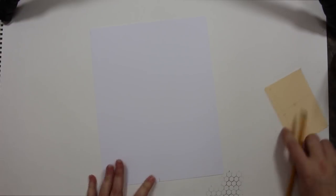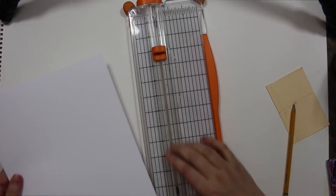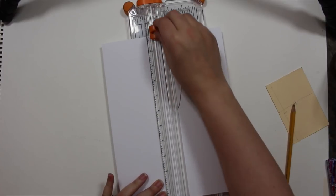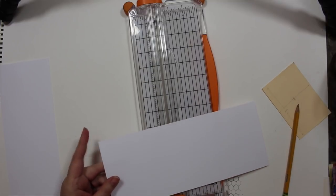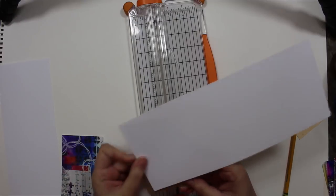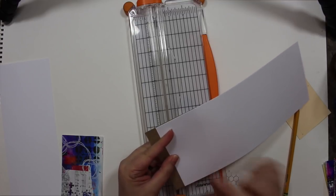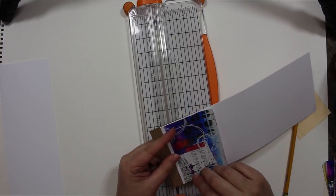Okay, that's the mark for my book, and I'm going to cut just a little bit to the right of it, so it's just a tiny bit shorter than the book. Like so. Now if you compare that to a cover, it's just a touch short, which is what you want. Same with your page, it's just a touch short.